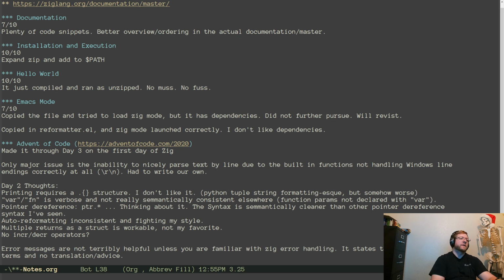advice. One of the nice things about some of the more modern compilers is it'll say, oh, I found this. Did you mean this? And it's not always right, but it can often point you in the right direction where you're like, oh, that is indeed what I did wrong because I'm a beginner in the language. But this one is like, dude, we expected a void and we can't handle these errors. And it's like, well, what does that mean? Oh, you have to put try here, you have to put an exclamation mark there. You have to kind of buy into the Zig error processing and understand it quite a bit before the error messages even make sense. So that's unfortunate.